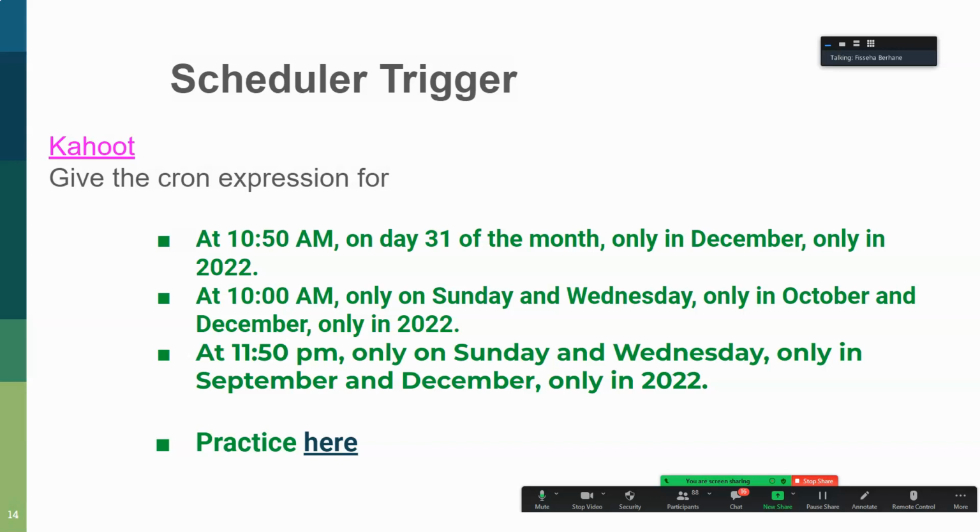So scheduler, to summarize, is one of the source triggers in a flow. We said we have a source, processor, and error handler, and the source is what starts the flow. There are different source triggers. Listener is one of them that we saw last time, and scheduler is another one. Based on some time schedule, our flow gets triggered, or it runs. And scheduler has 2 ways to configure it: at regular intervals or using a Cron expression.